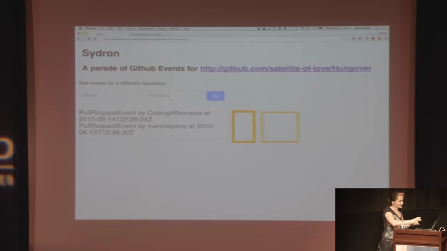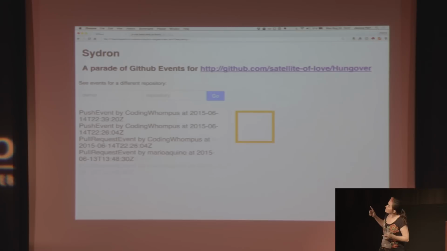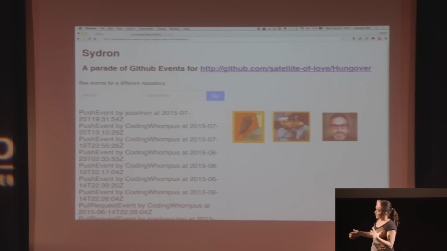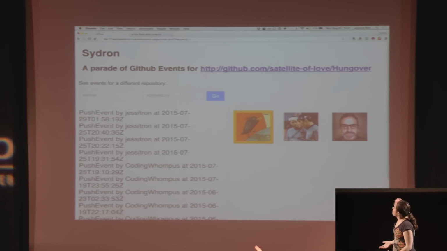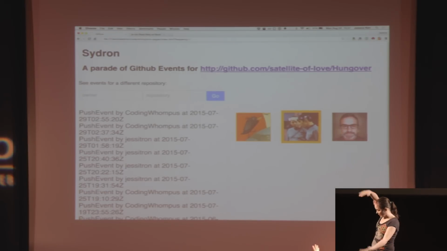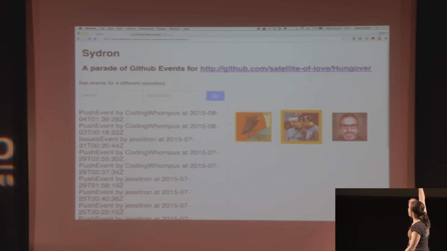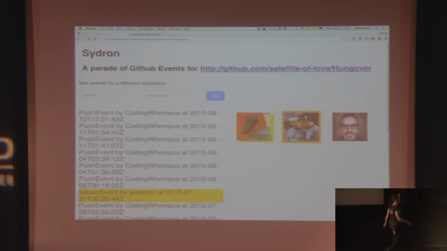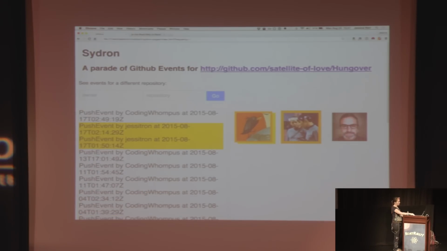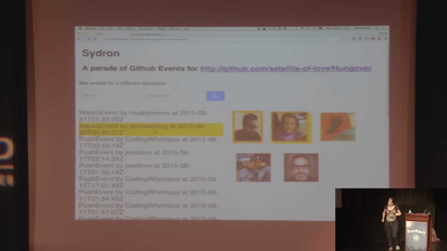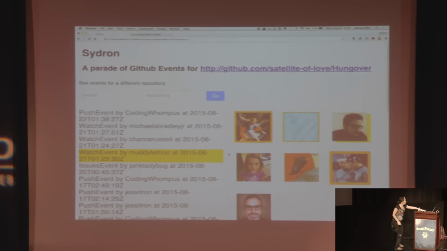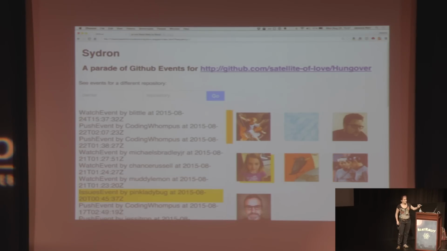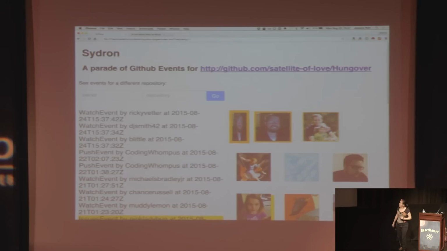Okay, so here is, if you go to this repository and star it, your picture will appear on the big screen. This is like, hey, what's going on in my repository? And here it is, it goes back and gets one page of events, and puts them up here and puts a little picture and highlights the person that's currently active. And then if I mouse over one of the pictures, it'll be like, oh, you want to know about, here's me, this is the bird. And it highlights the events that are mine. I can mouse over here, and it'll say who that person was. There's my daughter. She created a GitHub account just so she could star this repository so she could be on the screen.